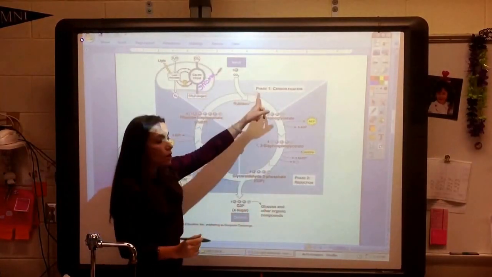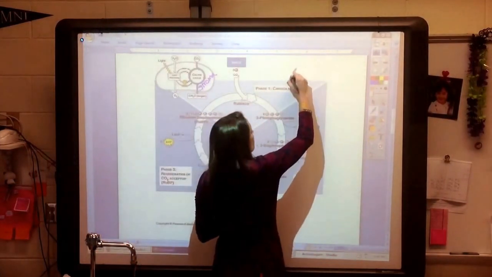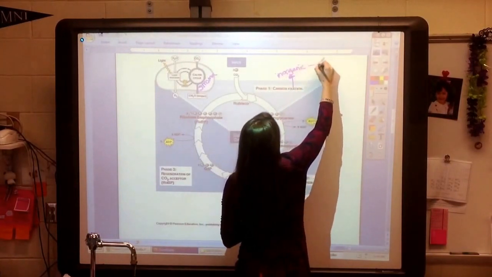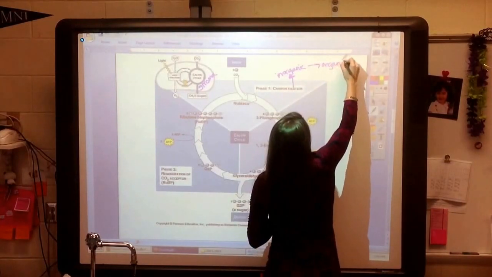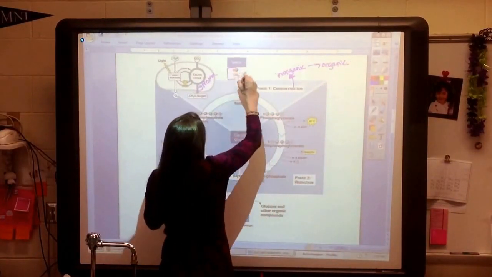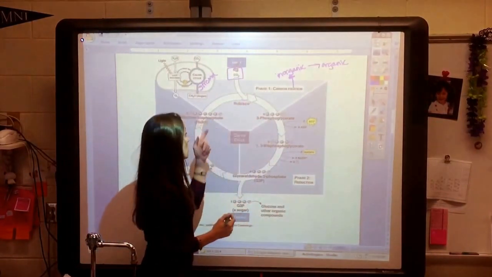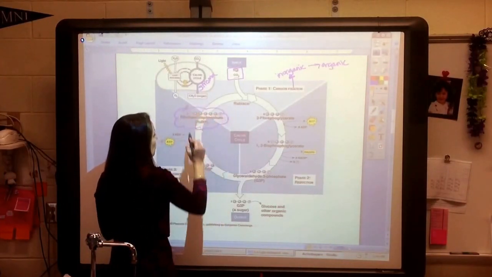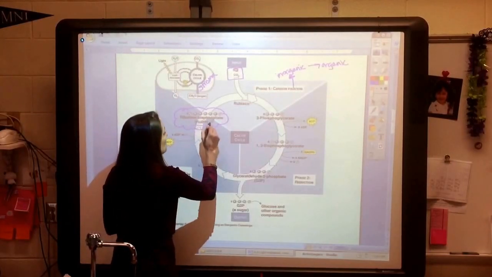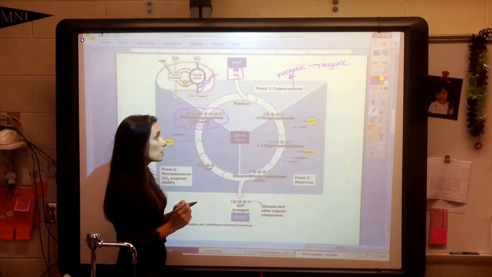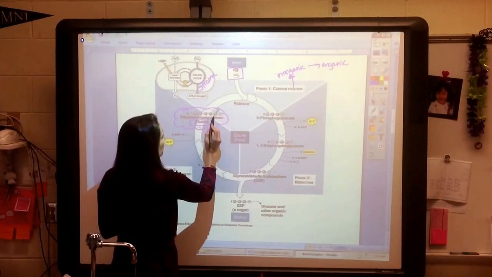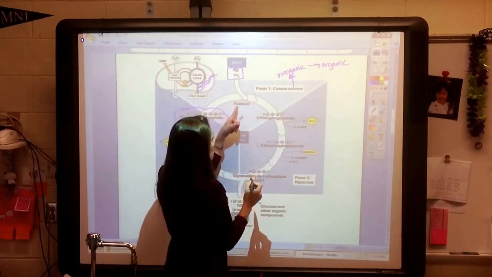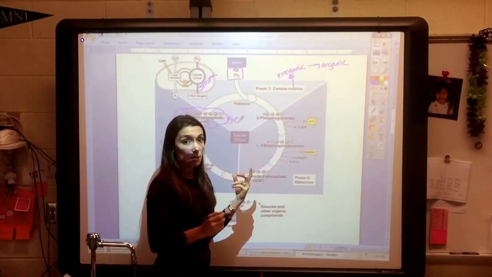We're now going to do what's called carbon fixation. Fixation means to take from an inorganic form to an organic form. So we're going to take our inorganic CO2 and we're going to fix it onto another molecule. You do need to know the name of this molecule. It's called ribulose bisphosphate, but you can just remember RuBP. RuBP is a 1, 2, 3, 4, 5 carbon compound. I add 1 CO2 onto it, and it will become a 6 carbon compound.